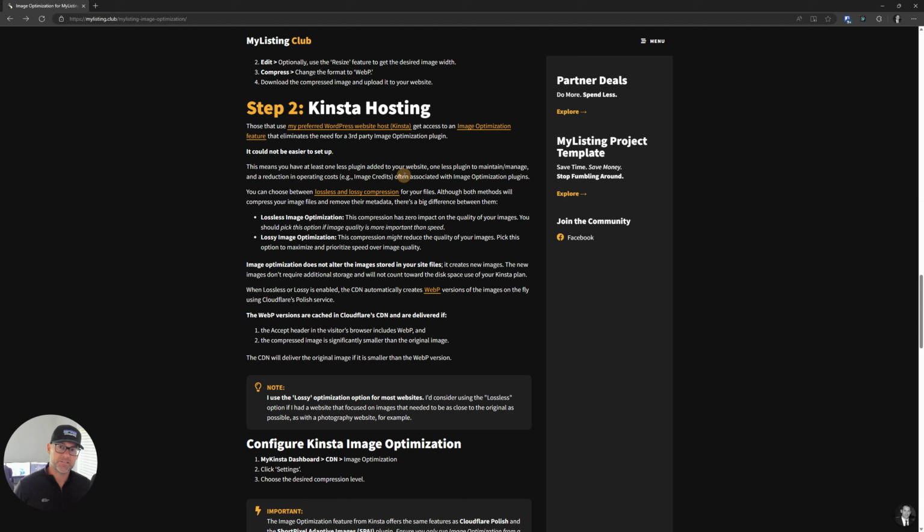Now, if you're using Kinsta, the next part is that Kinsta, along with Cloudflare, are going to work together. And let's just say that you didn't optimize it to WebP already, like I just did. What Kinsta and Cloudflare are going to do together is they're going to look at that JPEG, for example, and they're going to say, hey, can we take this JPEG? Can we then serve it in the WebP format? And if so, they're going to convert it to that WebP format and serve it at the edge and not on your server. So it's going to be further compressed, further optimized at the edge and served off of your server, which is going to take the load off your server. Just a lot of really good benefits there.